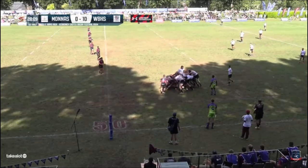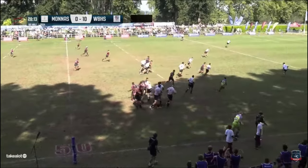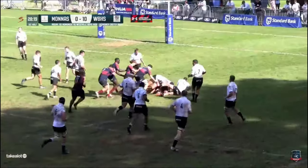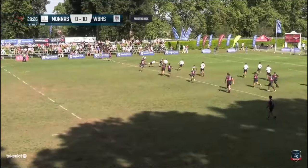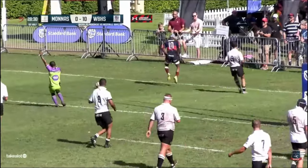The conversion is good. Once again it's that man Barnard who brings it in at the tail of the line out. Now Westville have turned it over — Pisture's gone straight through the gap. Is anybody going to stop him? Yes — he's got the pass away inside the 22. What a finish to this half from Westville! Pisture feeding the backline, Albon sends it wide — Coopman breaks the tackle, Coopman scores!